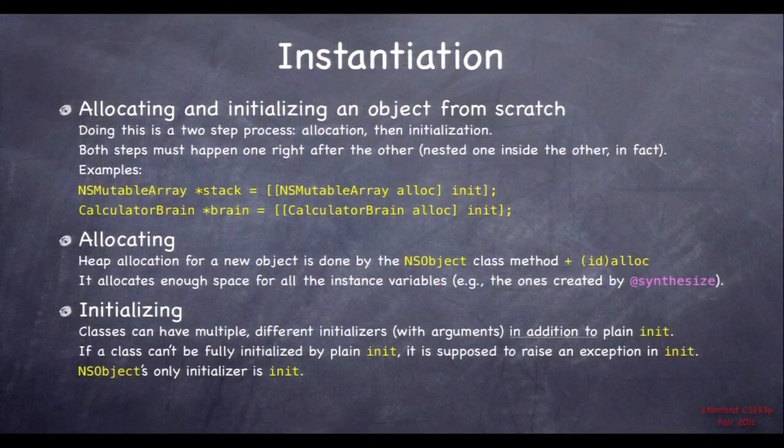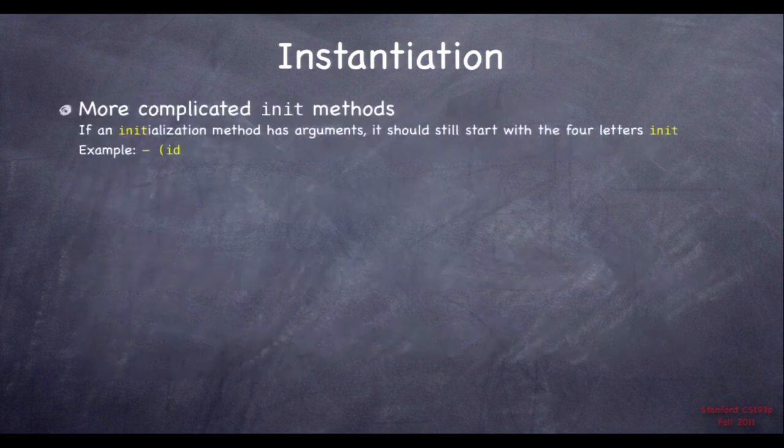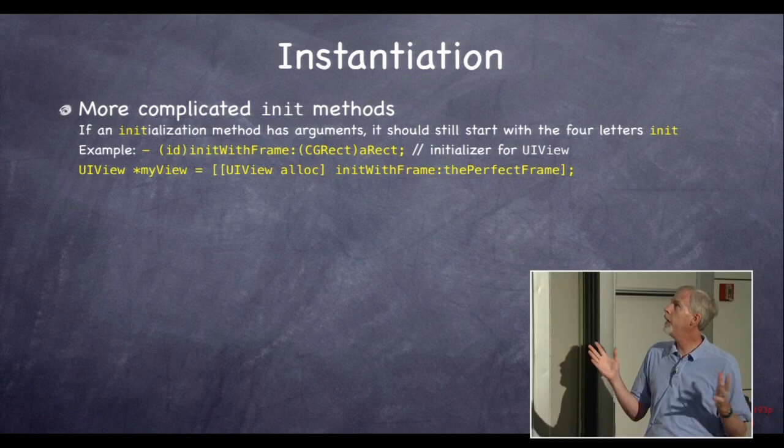So heap allocation is done by NSObject, and the init method, in other words, just plain init, those 4 letters, most, if not all classes implement init sensibly. In other words, if you send alloc init with no arguments to most classes, it will work. And in fact, I believe the way the documentation is written, that if your class doesn't work to just be initted with init, you're supposed to raise an exception, okay? So you want to design your classes so that they can have defaults such that someone can do alloc init and get a valid instance of your class, okay? But you are allowed to have other inits. You can have as many inits as you want.